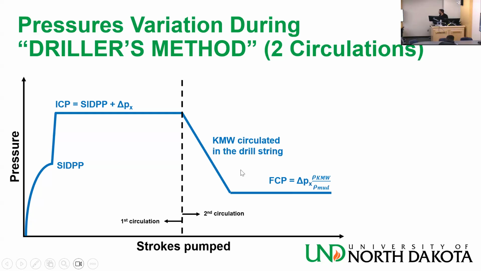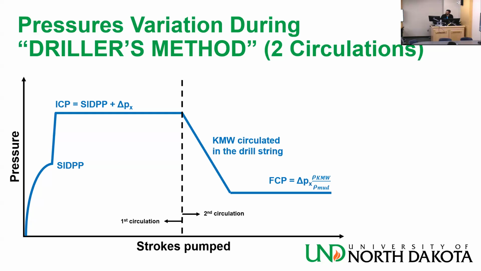and then I'm steady because I'm circulating mud only in the annulus now. I'm going down until I pump mud inside the drill string, and then I stay steady once it goes up the annulus. Okay? And that steady value is what we call the FCP. That's basically what it would be if I was not circulating. Okay? And this blue line, the entire line, is the drill pipe. Okay?